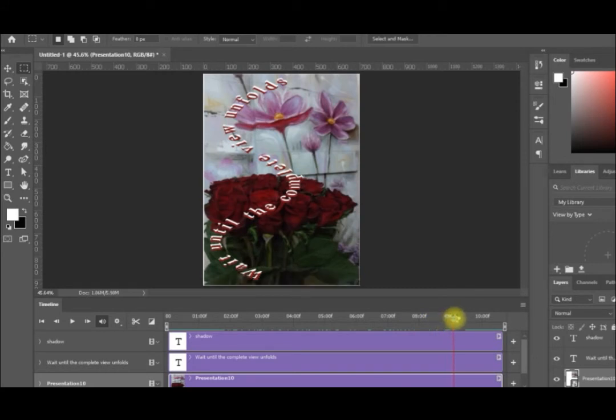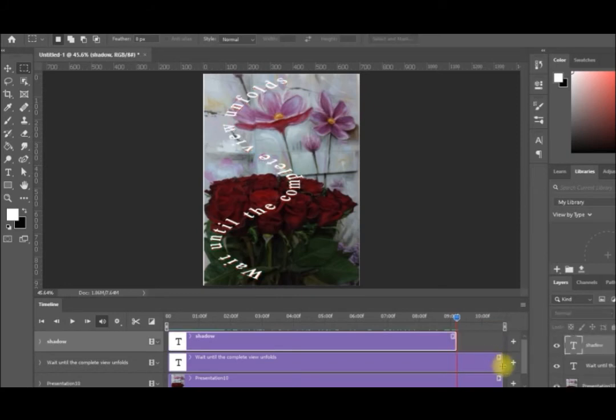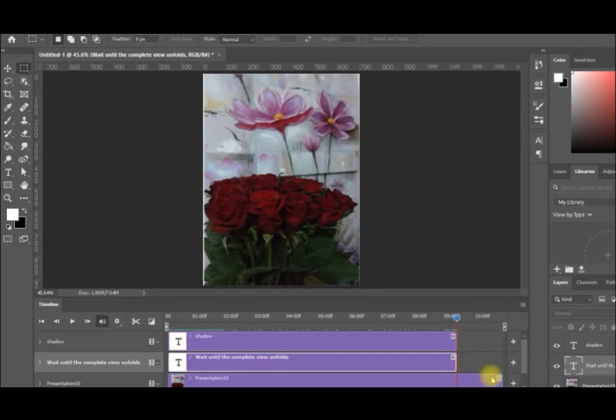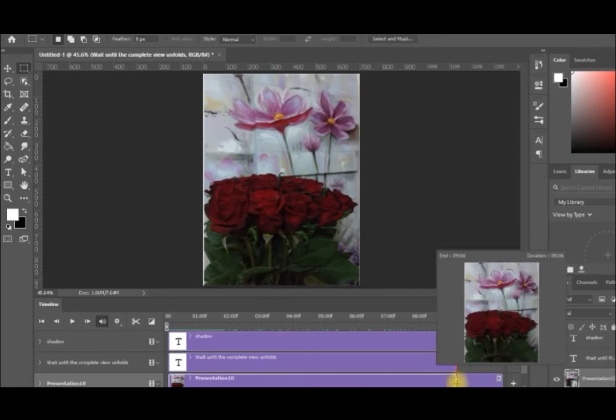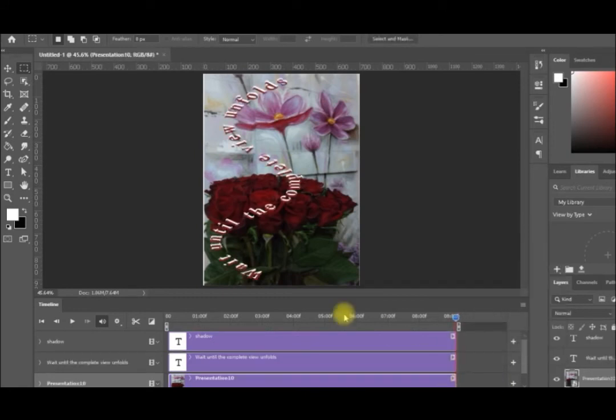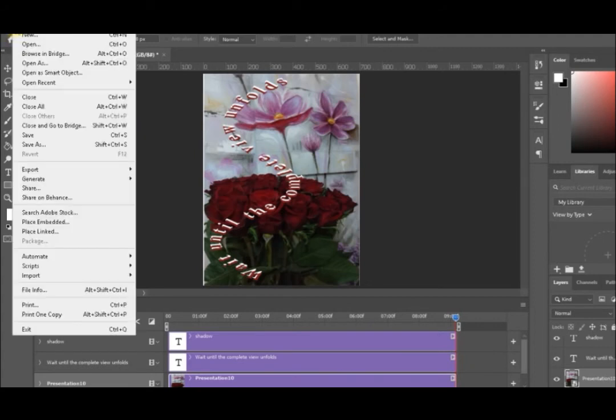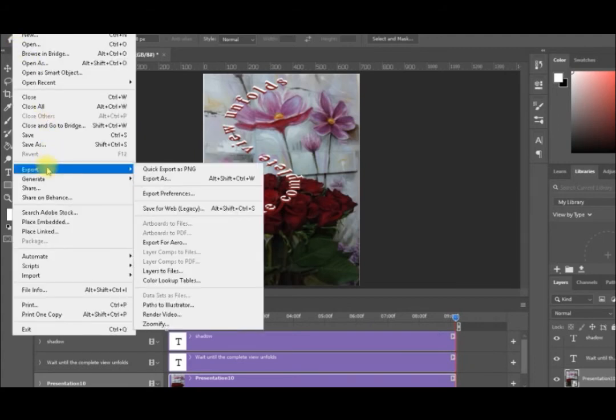So you can leave it here, or you can trim the 1 or 2 seconds which are there. That's a complete picture. So you can come here and trim this one back to here, this one back to here, and this one back to here. Like this you have saved 2 seconds in your GIF. Then I can come and file, export, save for the web.